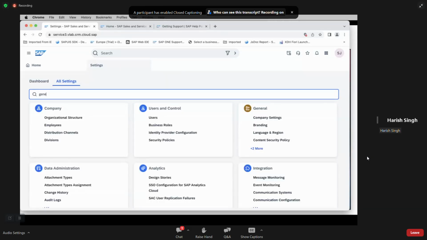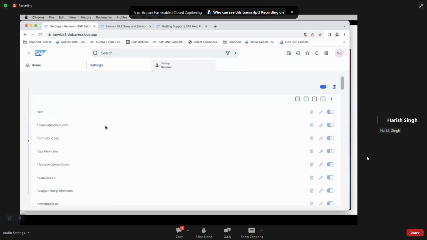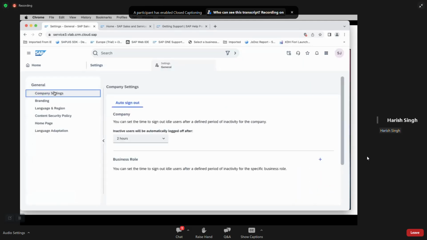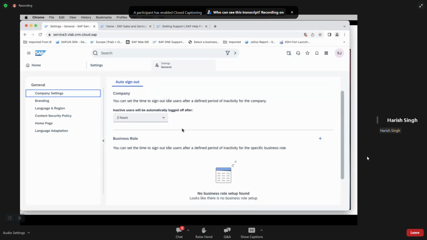If I say general settings. So let's go through this one by one quickly to give you an idea of what kind of settings are there under general. So auto sign out, these settings are under company settings.